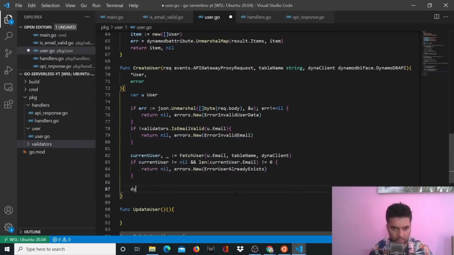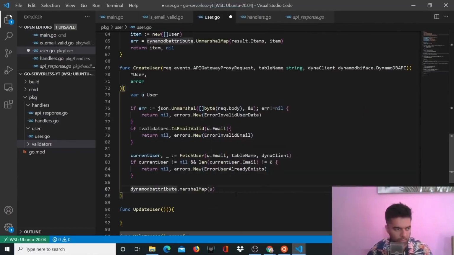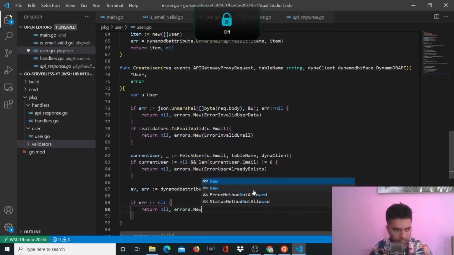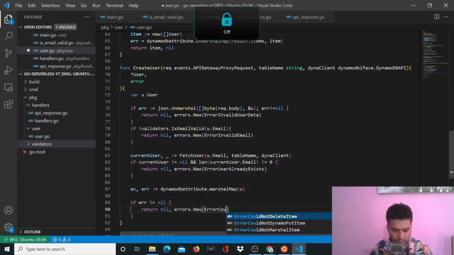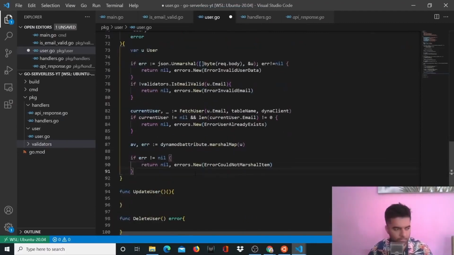So you'll say DynamoDB attribute dot marshal map u, and you'll capture this in AV, and you'll check for the error. So if there's an error, we'll return nil, and errors dot new error could not marshal item, which we've already defined. We've already defined this error, right?